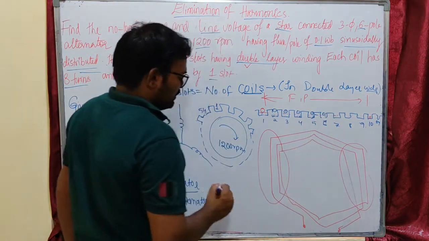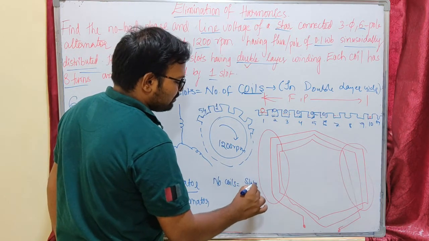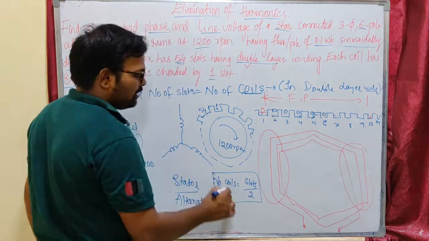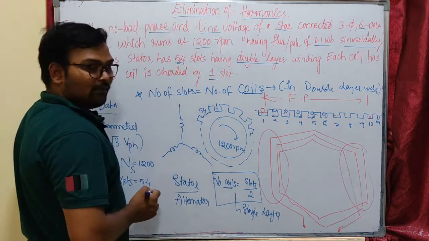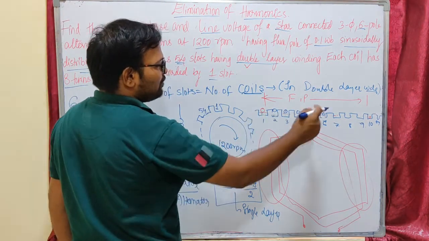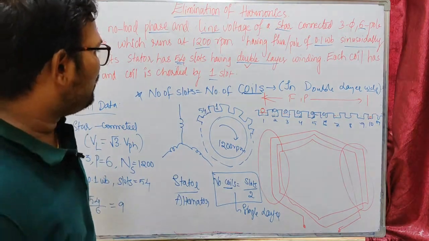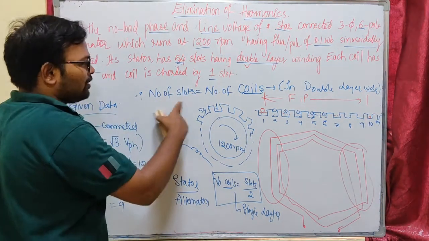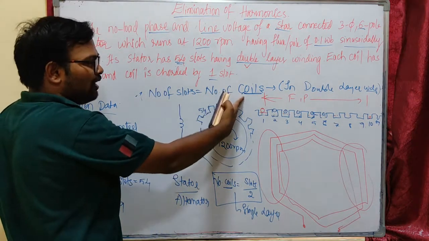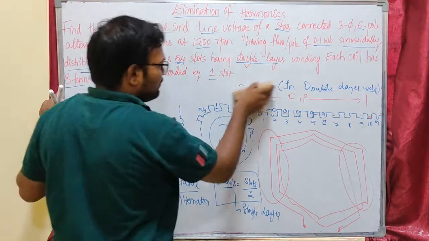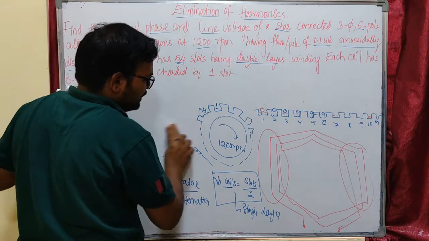That means the number of coils will be equal to half of the number of slots in single layer winding, because two coil sides will contribute one coil. So I am going to keep only one coil side. That means the coil number will be half of the slots in single layer winding. So this is about double layer and single layer winding. This is important: the number of slots will be equal to the number of coils, not the number of coil sides, in double layer winding, but the number of coils equals half of the number of slots in single layer winding.